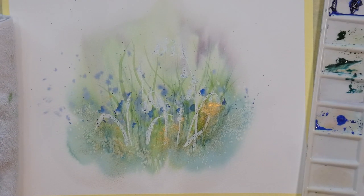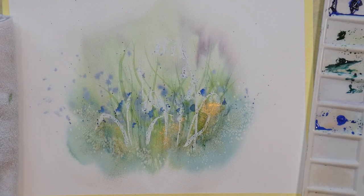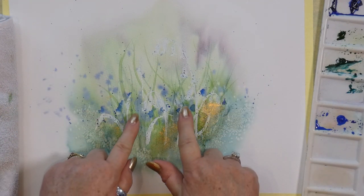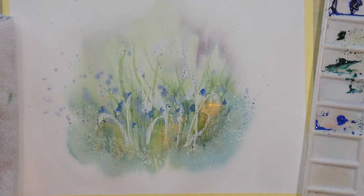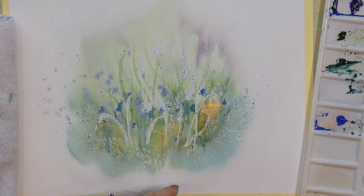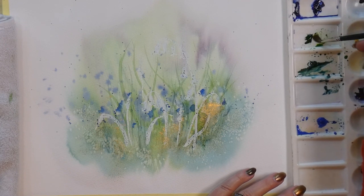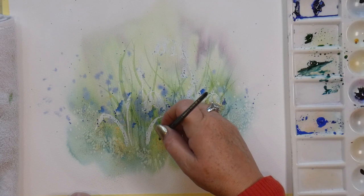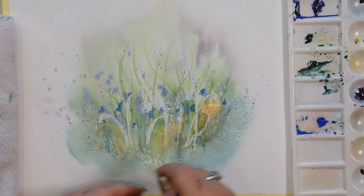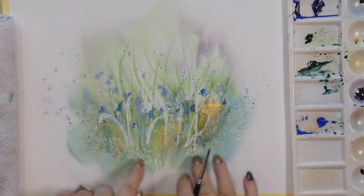Our next step, to give the impression of distance, we had all this lovely sort of muzzy, fuzzy, diffused area in the background, but now to increase the feeling of depth in our picture, we need to pull in these fine, fine lines of just leaves really, but to give the impression of something in the midground. And all I've done here is taken fine, thin sap green and paint through your picture and bring some leaves up through like this. Make them crisscross, don't put too many in, and don't pull too much out of the picture.